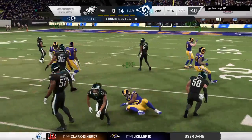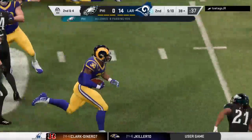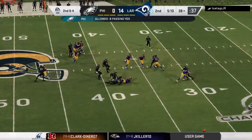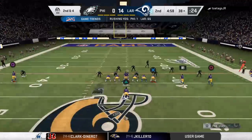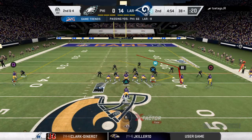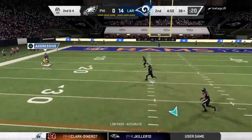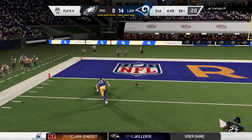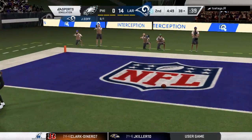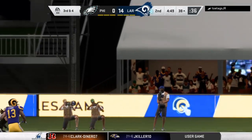The first down run with Gurley, a good one. He gets forward for 6 yards. It's a 6-yard gain on the ground, and that'll make it 2nd and 4. The last run got 6, now 2nd and 4. Goff now looking to throw. Airing this one out for Evans. And it's knocked away and incomplete. Mike Evans, the one he was looking for. But now it's 3rd down.